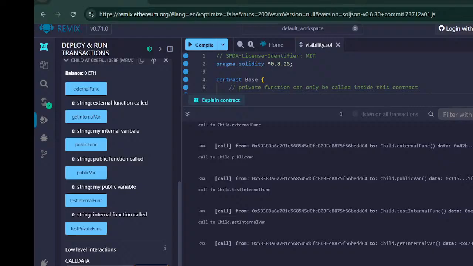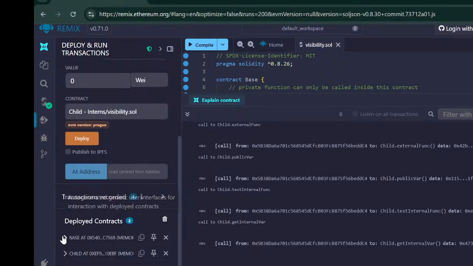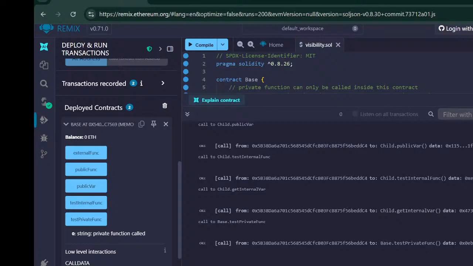And then now let's try and test the private ones. So if we switch to the base, private function called, so that proves that the private function can only be called from within its own contract, which is basically via the public wrapper.